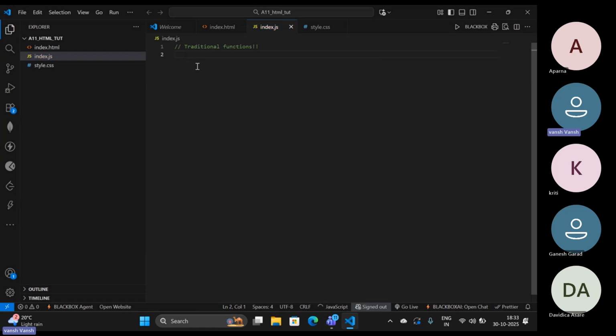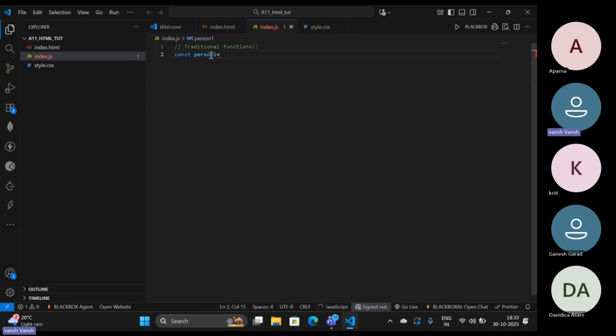First I am creating a little bit of code where we can see how we can access the this keyword in the traditional function. So let's write an object for that first.